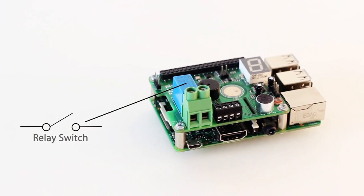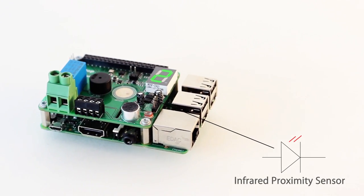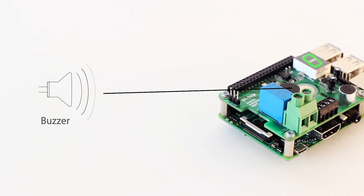Create devices that turn on lights automatically, have your kettle boil when your alarm goes off, or create an automatic door controlled by a proximity sensor. With this hat, you'll be able to practice and learn how to use data collected by sensors to create automatic devices. Learn to make hundreds of different products from this one hat.